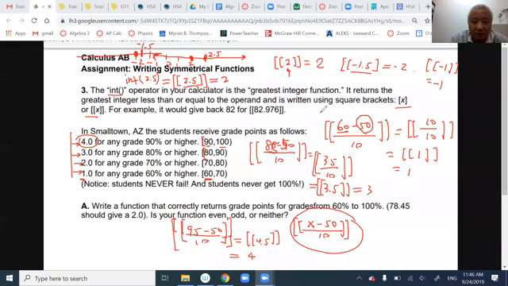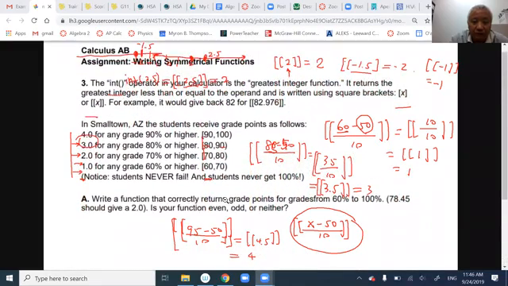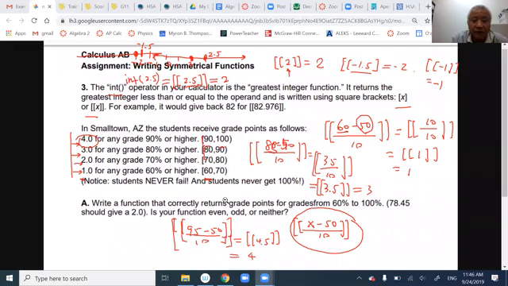Okay, now let's see, there was another question at the bottom here. There's a B now. State the domain and the range of the function. Okay. Domain and range. You go this way. Domain. What's the meaning of domain? Value of the x. So domain, I put it here as a set, okay? Domain is this. X greater than or equal to 60, no problem.